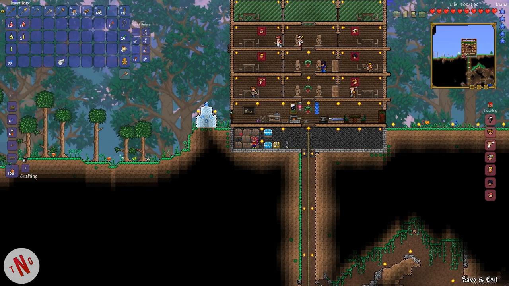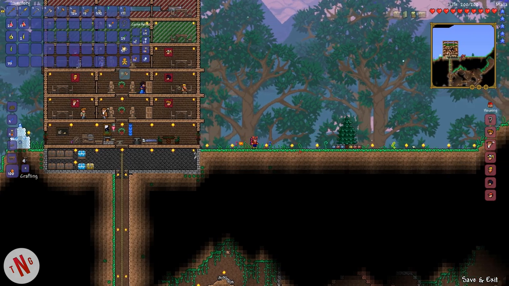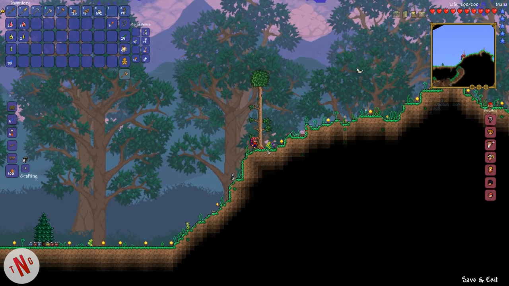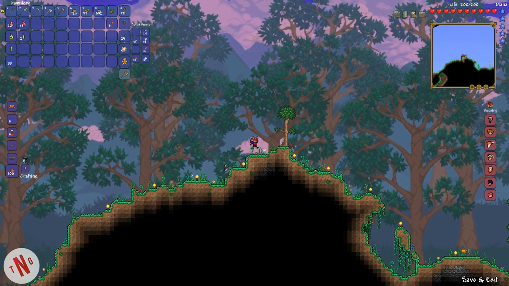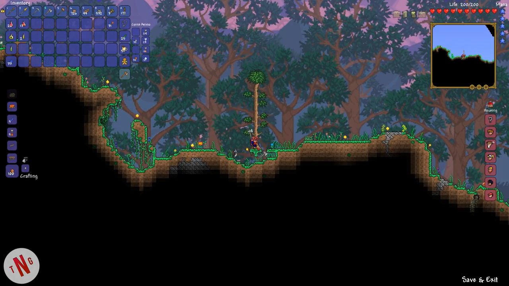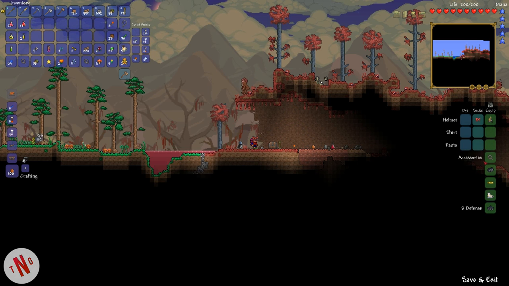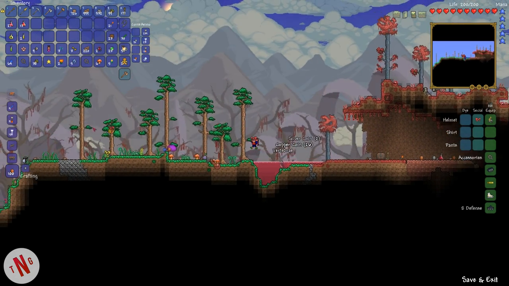I'm gonna just go around here and get some wood. And of course, if anything exciting happens, I'll show it to you. But yeah, catch you in a bit. I told you we would reach something exciting, and we have: crimson. Is the state of our lovely map.